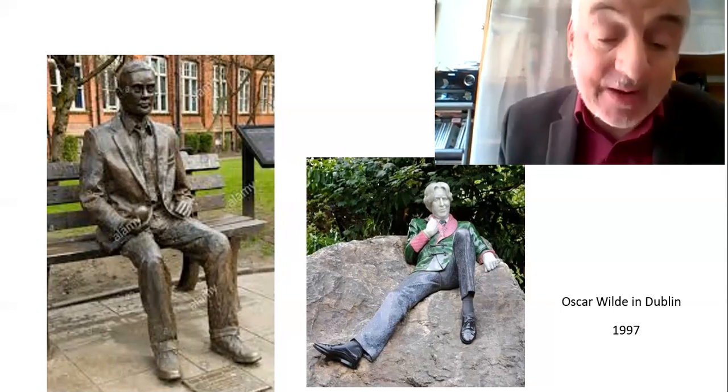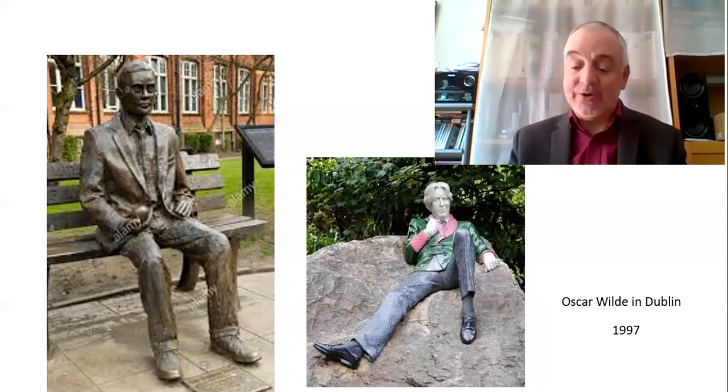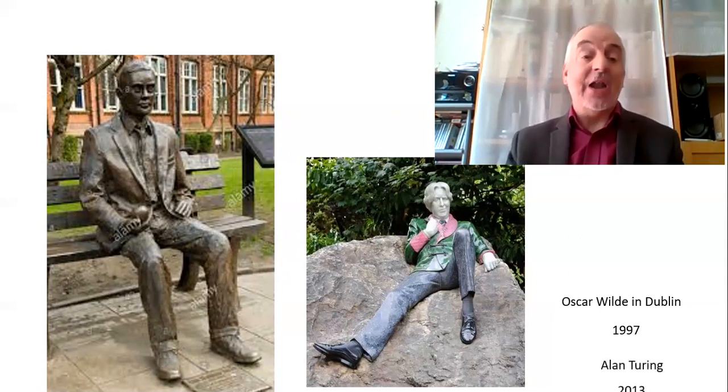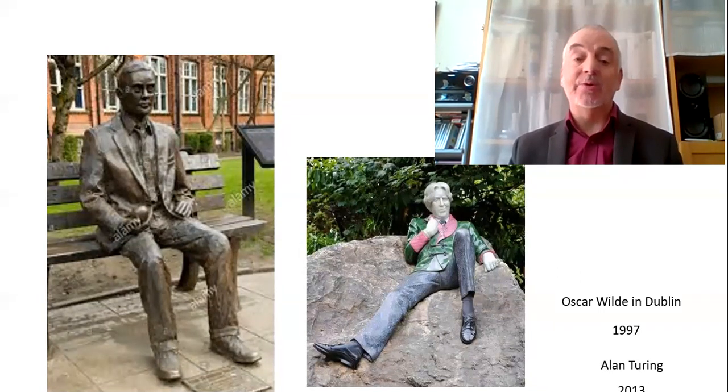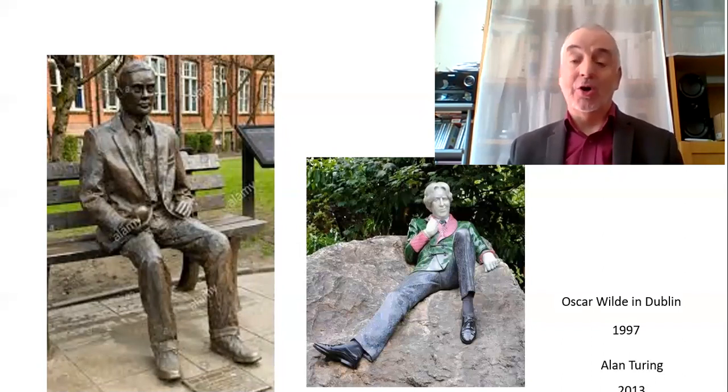And here we have another example. Again, you can see that it is a modern statue because he's sitting down, which is not a tradition. And this is Alan Turing, the very, very recent statue of 2013. Alan Turing was a great mathematician, also a homosexual, and indeed I think it's in the 1950s that he was arrested, and they gave him the choice of going to prison or being given a very heavy hormone therapy which was supposed to cure him, and in fact the result was that he committed suicide.